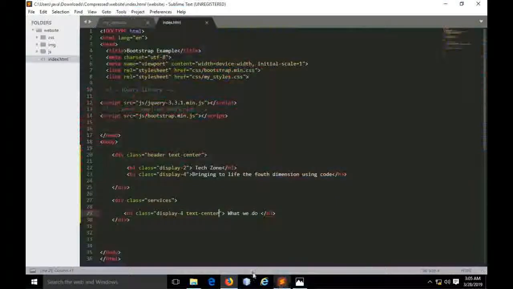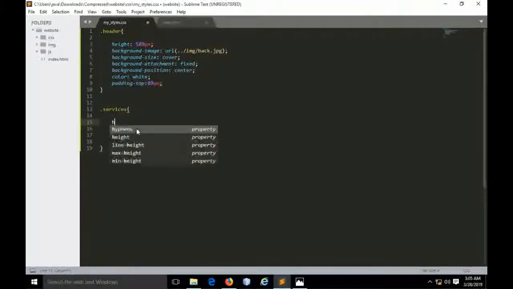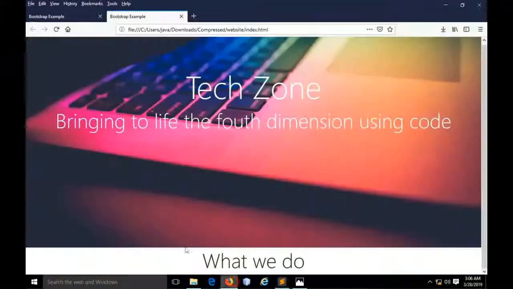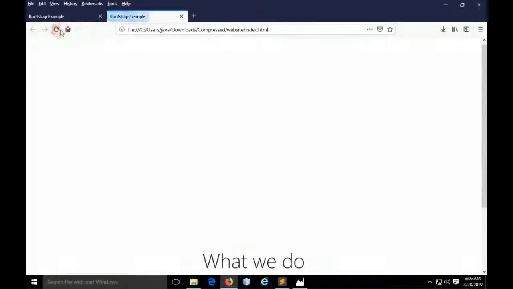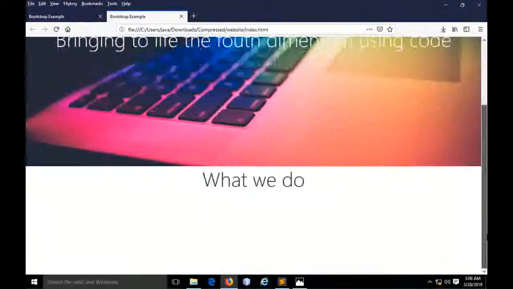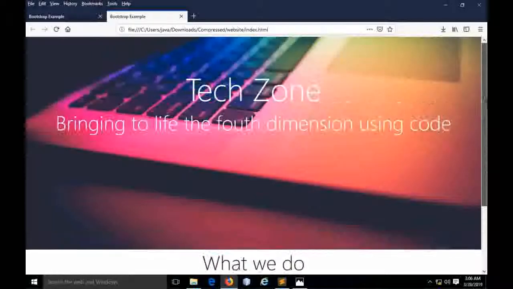Okay, so I can actually scroll, and we can see that the image is fixed. That gives us a parallax effect. The next thing I want to do is just add a beautiful button down here. Alright, I'm going to go into my index.html, come over here and say, okay, I want to add this button. Within this button, I want it to have a type, and that type should be a button.